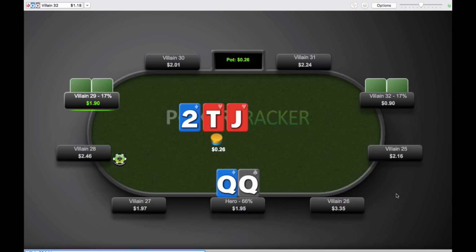It's going to start with Villain 29, the small blind. He decides to check. Villain 32 decides to come in for about a 2/3 bet sizing. Now, this is fairly interesting. I looked at this hand briefly before I hit the record button, and I initially agreed with Victor's decision to just call here. I think it's fine.